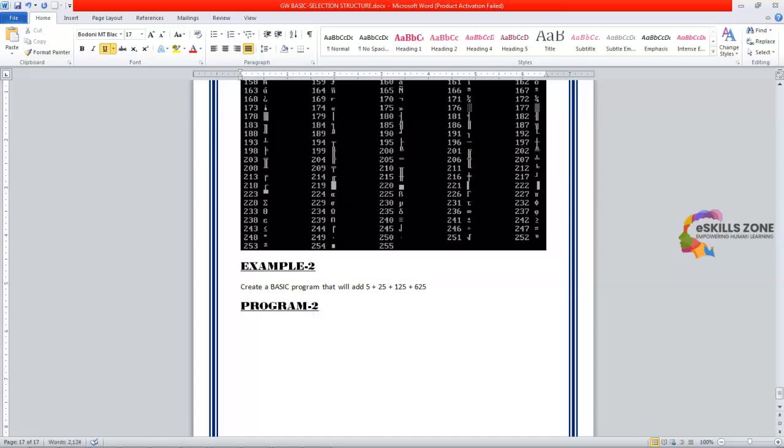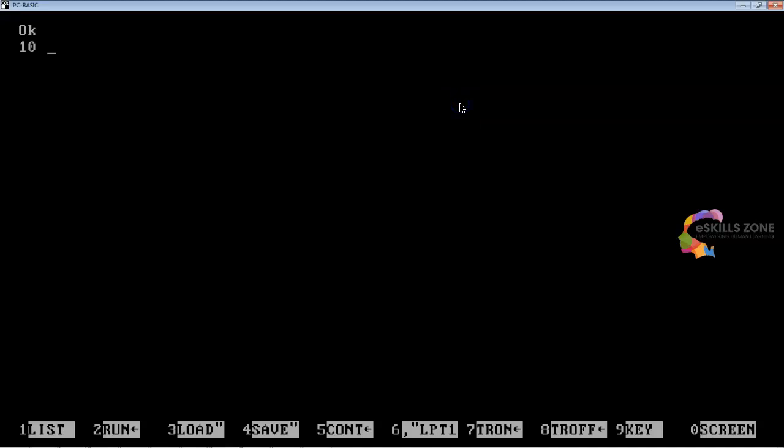Let's switch to the IDE. Here we were at line number 10, we type CLS, as we have been doing in previous programs. At line number 20 we assign 1 to A; the RHS value is always assigned to the LHS variable. At line number 30 we type WHILE A is less than or equal to 4.